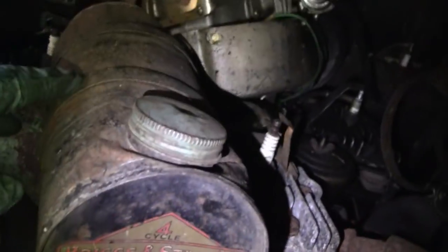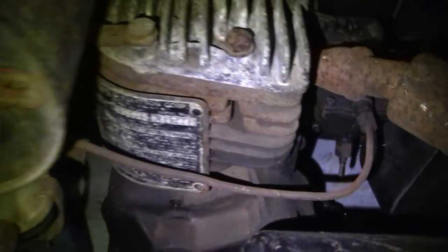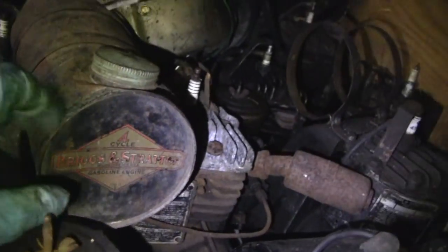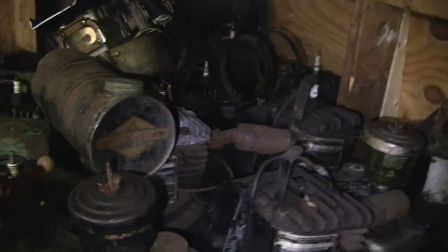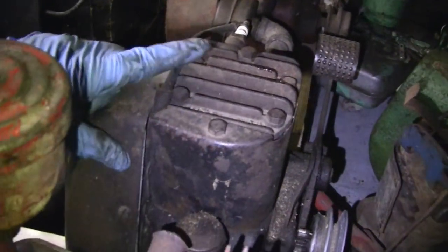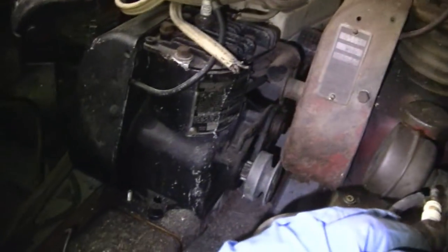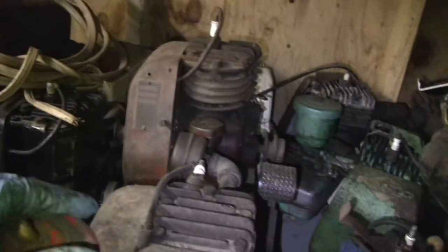I think this thing here with the Briggs and Stratton sticker and the tank on here - I can't see the emblem - it might be a W or it might be an N. Back here it's got like a bowl carburetor that goes down. I think this is what an N's supposed to look like. I know some of the N's had this - they've been around a long time, I think from like '42 or '49 to '53 or something. It ran a long time, probably had a lot of changes. I'd have to research it. While I was up here, I noticed I have a couple WM's. I would never hack up a WM or a WI - I think this might be a WI here. That's a WMB, and that one there is a WM. They were washing machine engines way back when, but they're desirable and people like them. They're a pretty expensive engine when they're cleaned up.